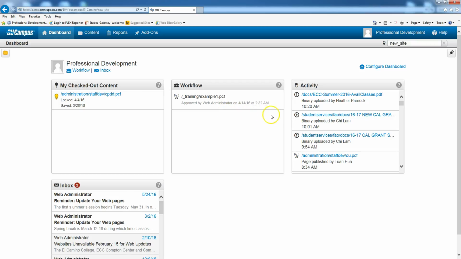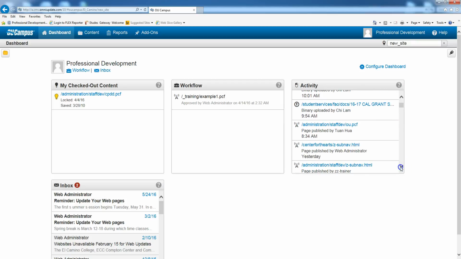The activity box is mostly just if you're curious as to what the most recently published pages were on the site or what the most recently uploaded files were. You might see someone's name in the list that you recognize, like, "Oh look, Martha just uploaded a picture on the nursing department homepage." It's kind of like the right-hand part of the screen on Facebook where it shows everyone's latest updates.